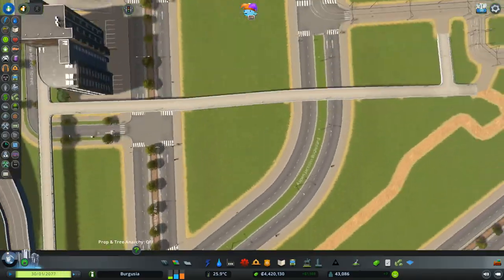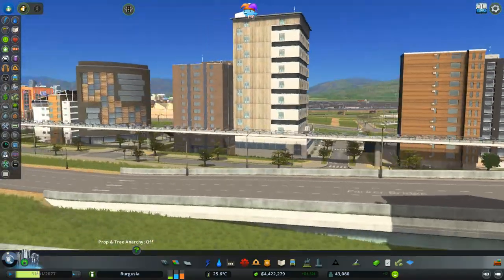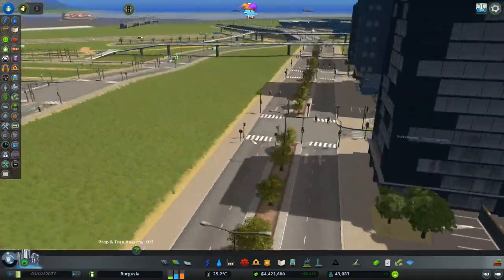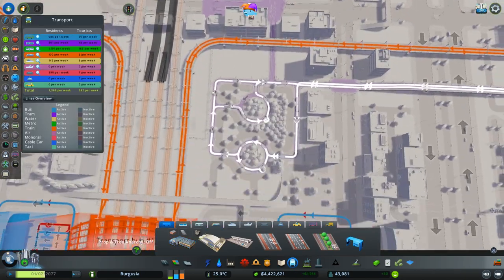Okay, let's continue on with the green part of town. So nice high rise is starting to develop here now. Again, it's all flanked by this bicycle highway that is coming around. Let's have a look at the tram lines. Let's get the tram lines in.